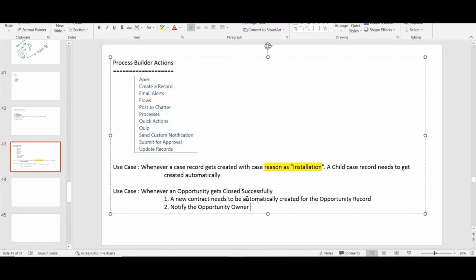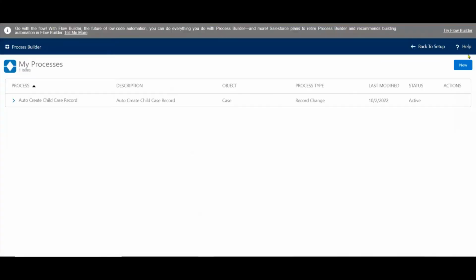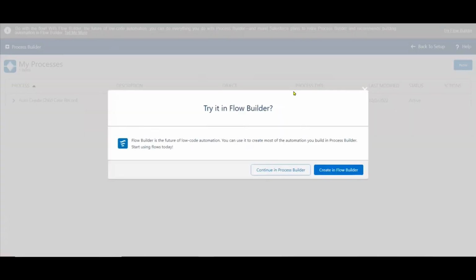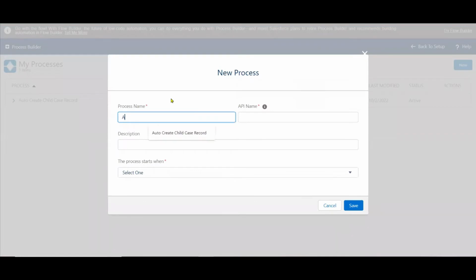Now come here, then click on new. What's the process name?